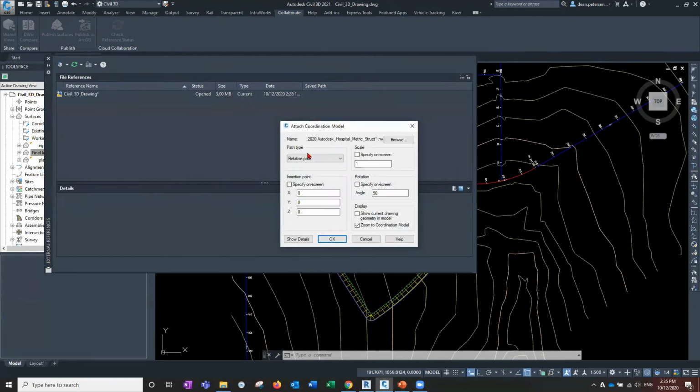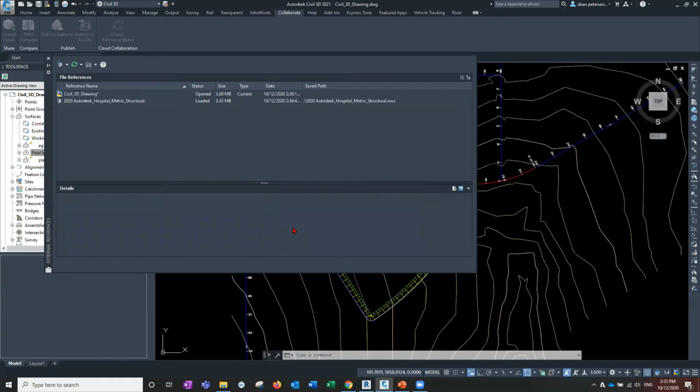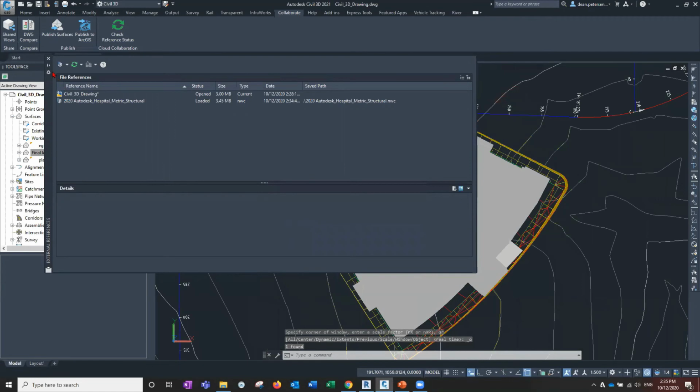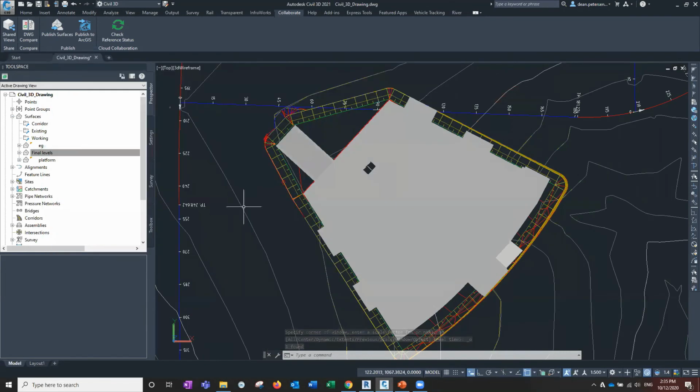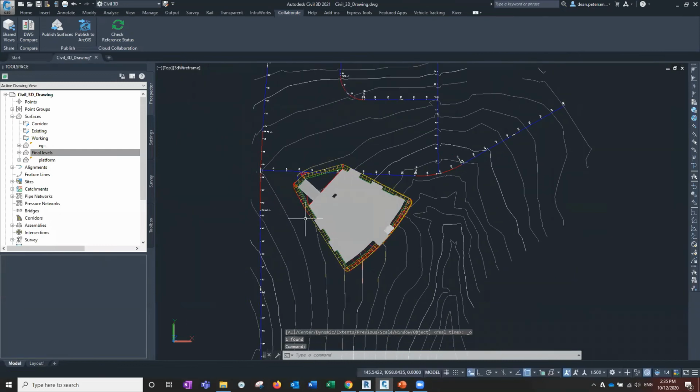We don't want to change its location or rotation, so we just go OK, and there it shows up in the background. What we will notice, though, is it's changed my model to 3D wireframe in the visual style.